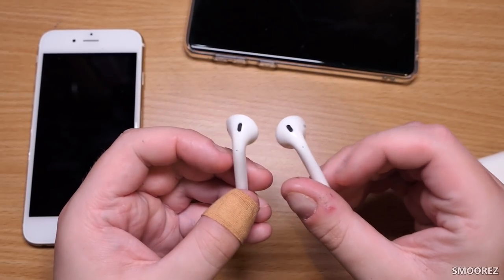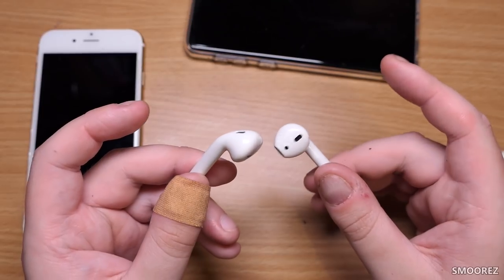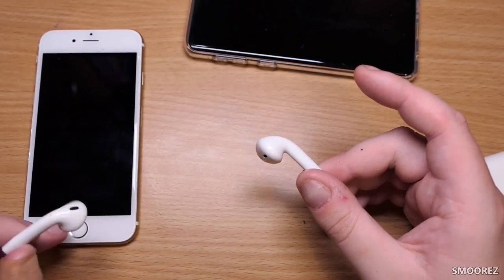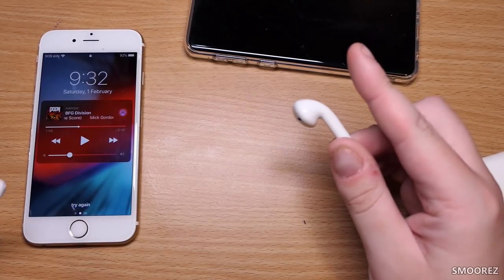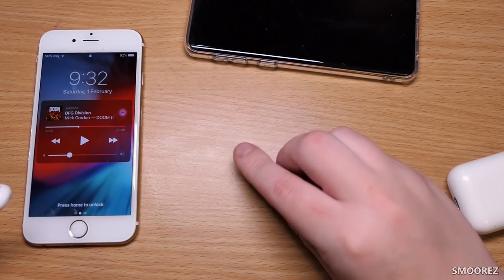So comparing these ones to the TWS ones that I've had a look at, there are no obvious flashing lights, which is a good thing. And they're also touch sensitive, so touching them will play. I say that and it doesn't do it now.